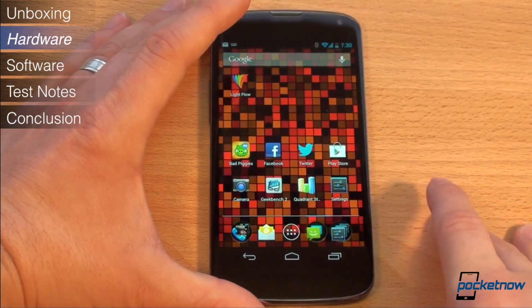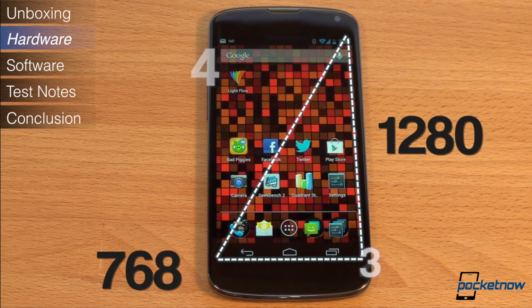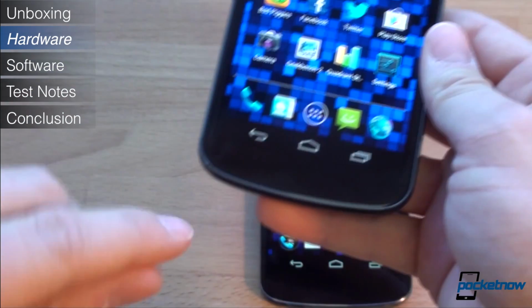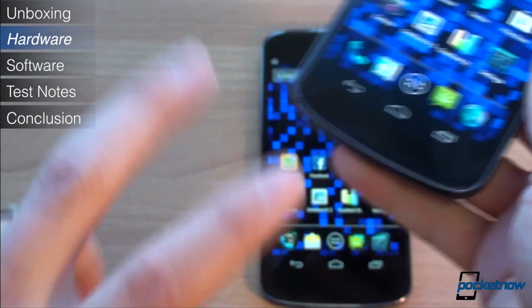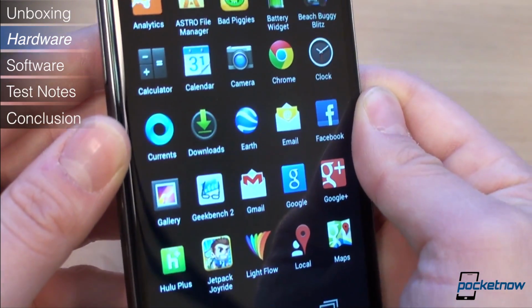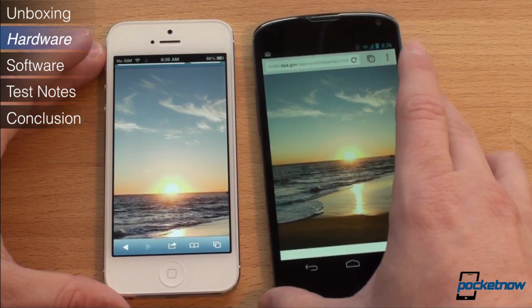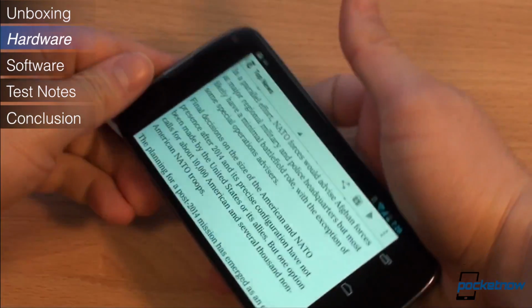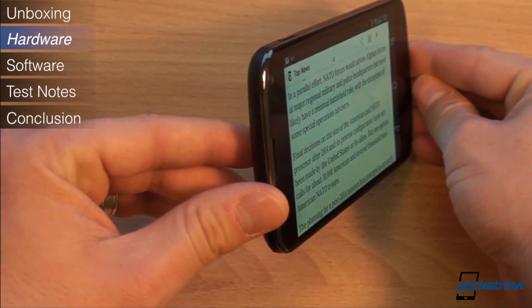Now, let's talk about the display. It's a 4.7-inch 1280 by 768 LCD panel, which makes for a PPI of 320. Versus the Galaxy Nexus, you're getting an extra 48 horizontal pixels, which is always nice, so you can see a little bit more screen content. Up close, pixels are small enough to where you cannot see them, so text and icons look super sharp. The screen's color saturation and contrast is as good, if not better, than the One X. The viewing angles are also impressive, but the highly reflective screen makes it difficult to see the display off angles.